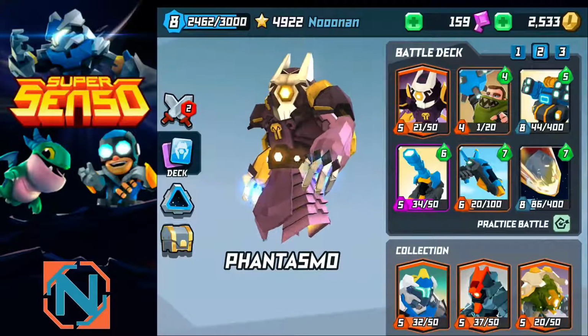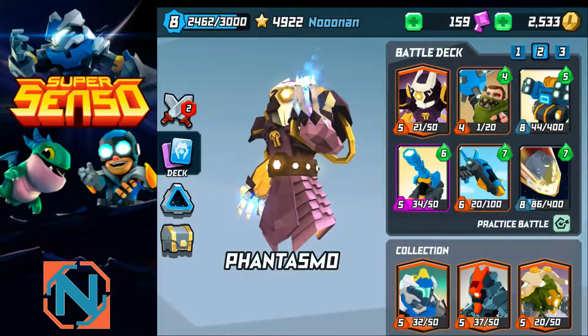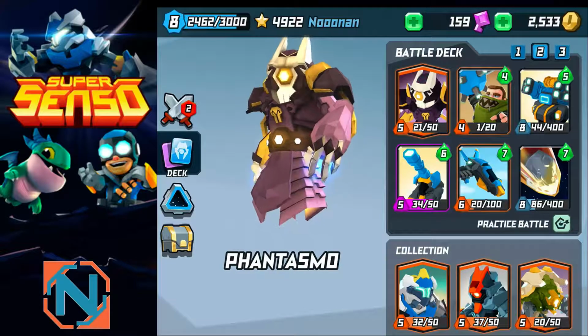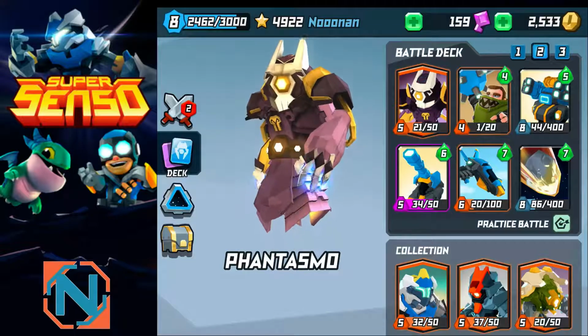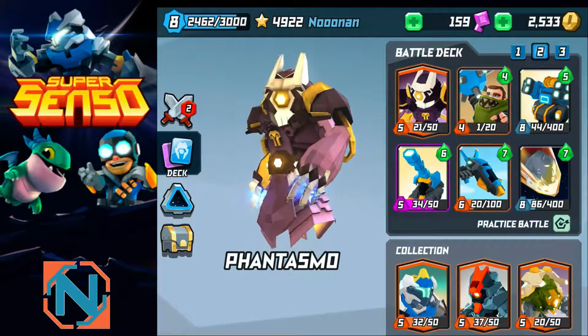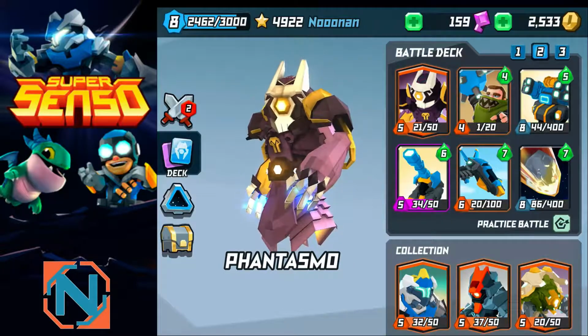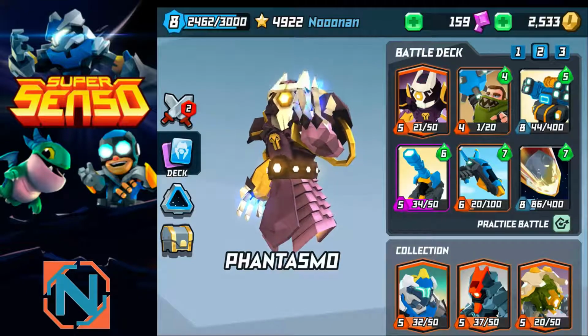My name is Noonan, and today I'm bringing another Super Senso guide video. As of today, patch 1.3 just dropped for Super Senso, and with it came a lot of changes, mostly nerfs to a lot of cards. Decks like the Sapper Warp combo and Ranger Warp combo have been significantly nerfed. It doesn't mean they're not viable anymore, but this patch really opened up a lot of opportunities for other builds and more cards.